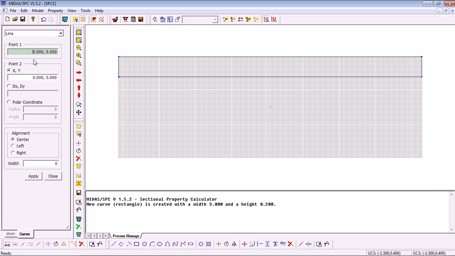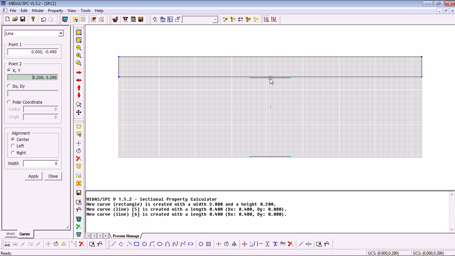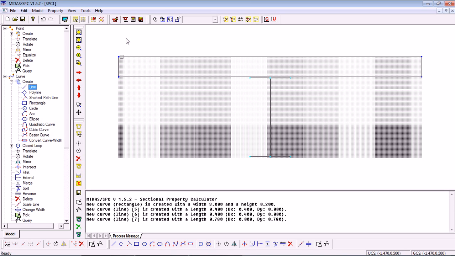Once done with the deck, we need to also define our I section, so for that I'll use the line elements. Again, simply defining by 2 points, the line is generated for us. Let's say our I section will be 400 wide, so that is minus 200 to plus 200 coordinate. You may notice that I made it slightly above the bottom. That is because later I will assign width and this distance will be covered. The same goes for the top flange. Again, from minus 200 to plus 200. And finally we need the web, so that is from 0 to 0 x coordinate. You can see that quickly and easily our section has been drawn.